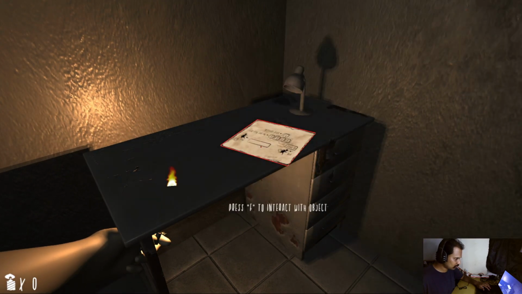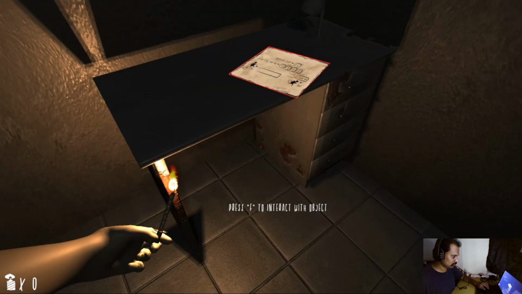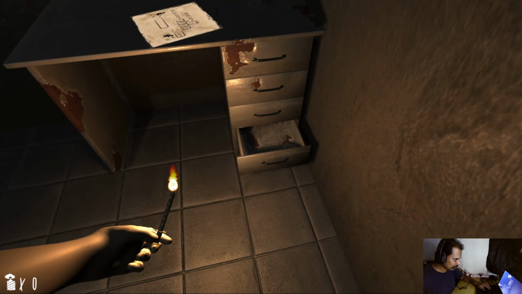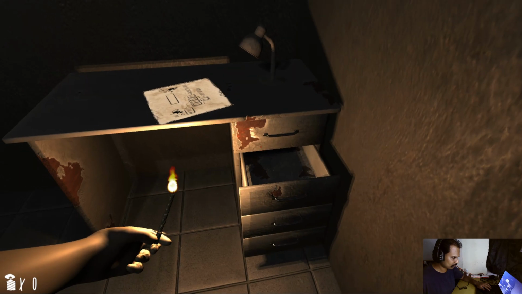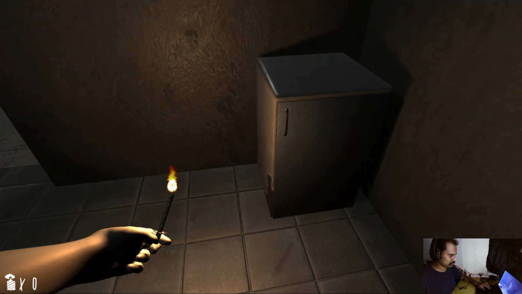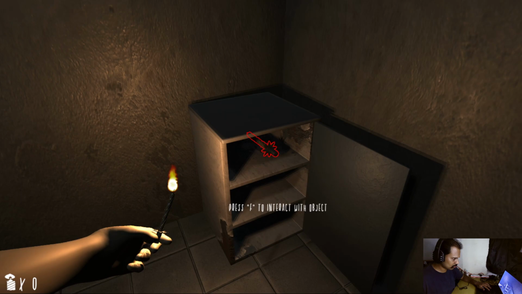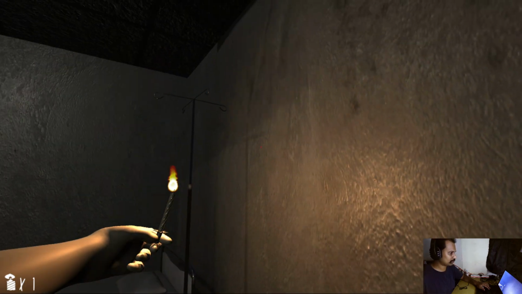Press F to interact with the object. Okay, basic movements. Interact with object, F. Shift is run. Who's there? Okay, I can interact with that. F. Nothing? Okay, let's see if there's anything in there. Anyone out there? I have to interact with the object. What happened? No, I can't interact with that.